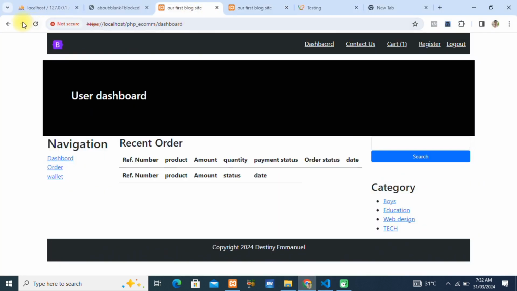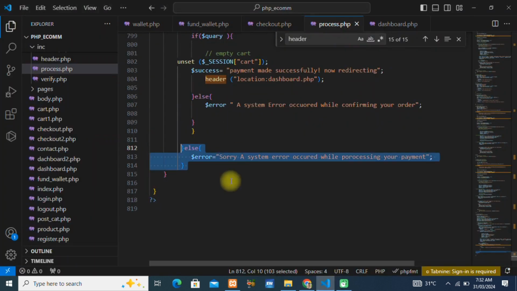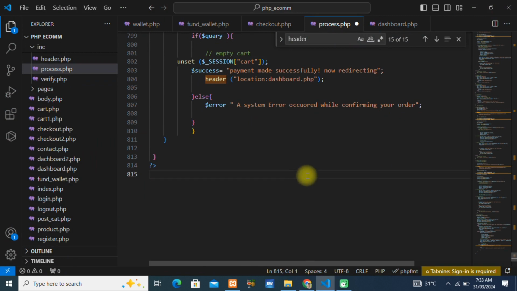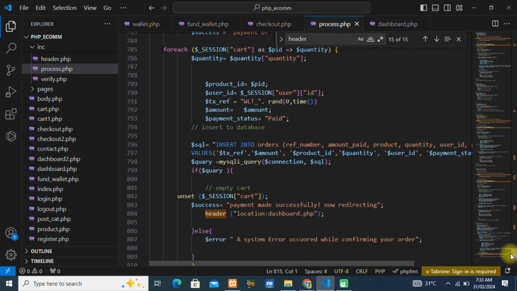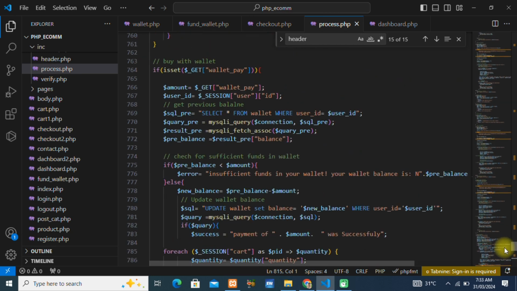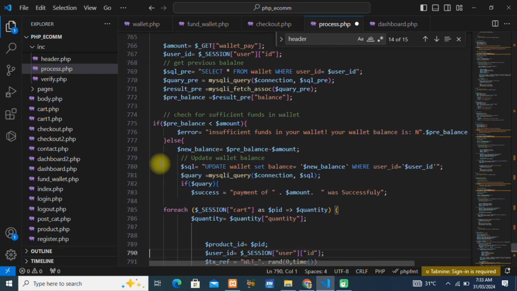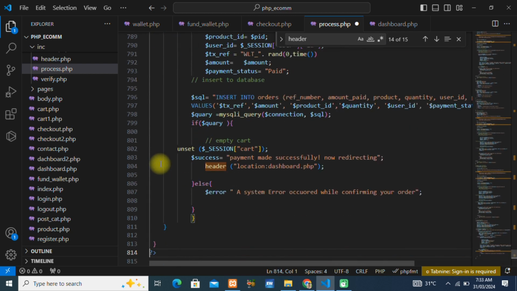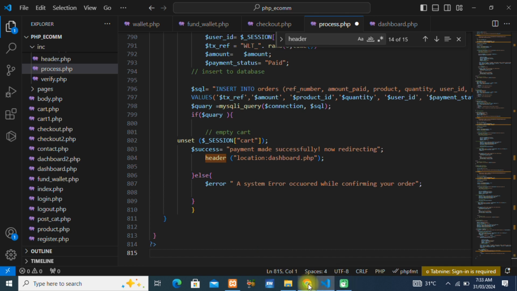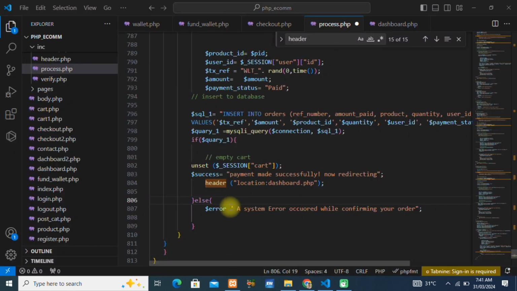So let's go back to the checkout session. Yeah, so there's an issue now. There's an issue with our page, so maybe this is where it's coming from. Let's remove this. Let's check. So guys, I found the error. I forgot to put an equal to here. Wow, so this should be the only error.